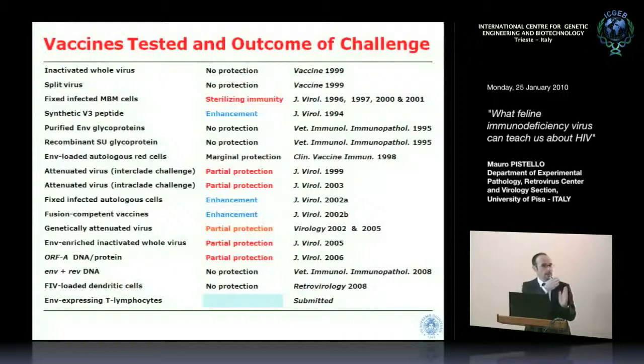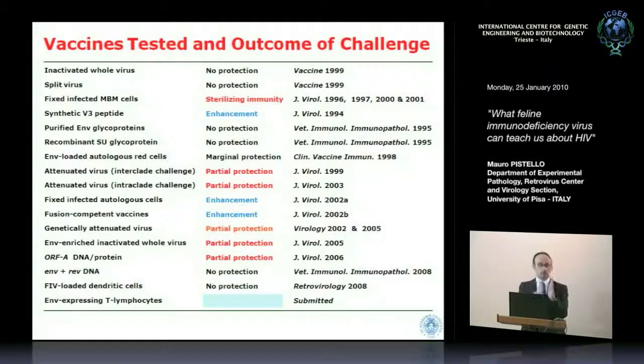This vaccine worked very well, but the problem was that there was a narrow window of protection. The animals were protected, as we confirmed several times, if they were challenged somewhere between 3 months and, let's say, 8 months after the last boost. If the time interval is too short, we actually observe enhancement of infection, and sometimes the vaccinated animals were more prone to infection compared to naive controls. I know this sounds strange, but this is frequently observed.